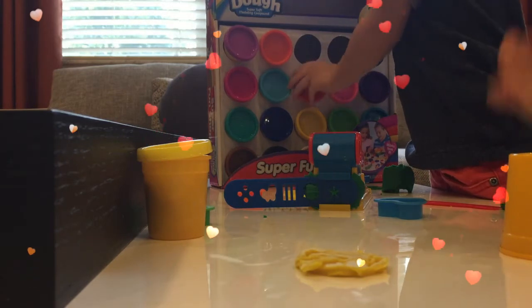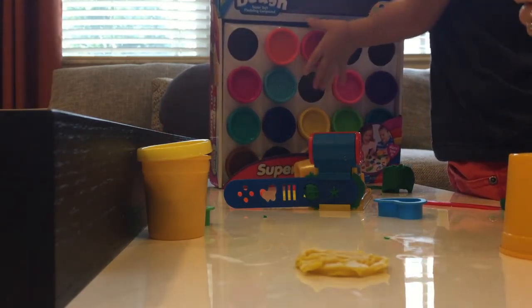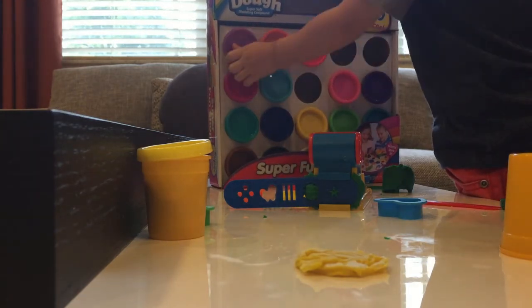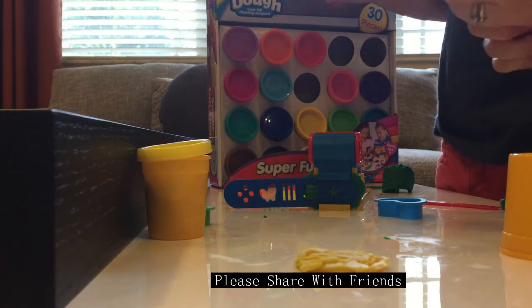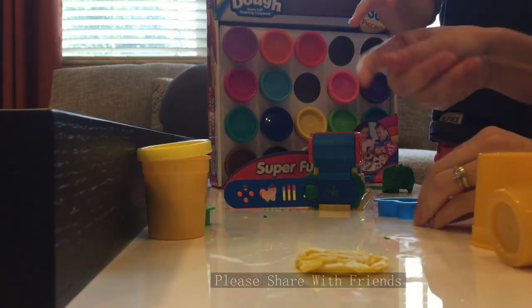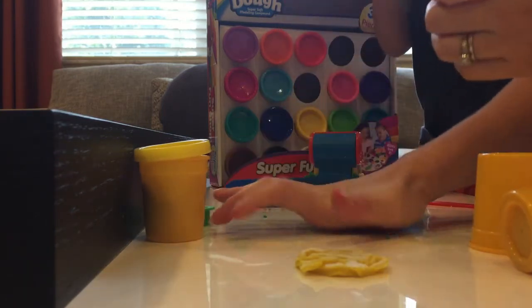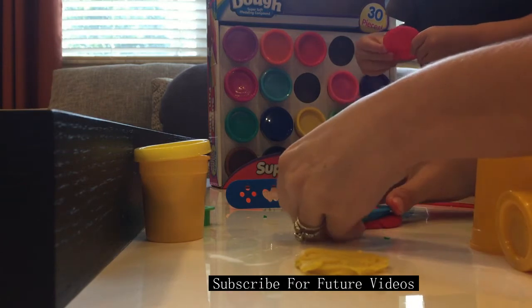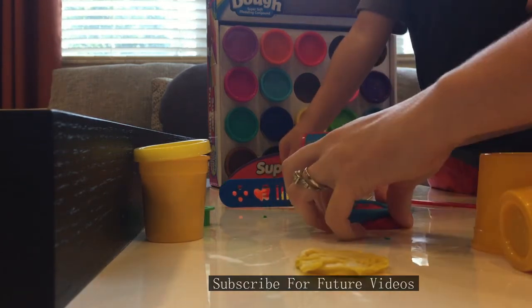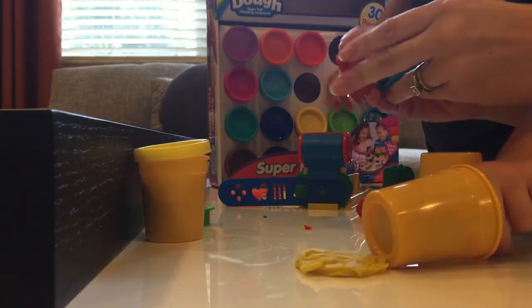Okay, so we got the red heart. What we're gonna do here quickly just to show you. We also have some molds. We can quickly do a little ball. We push it here. And we got it. Okay. Remove all these places here. And there we go.